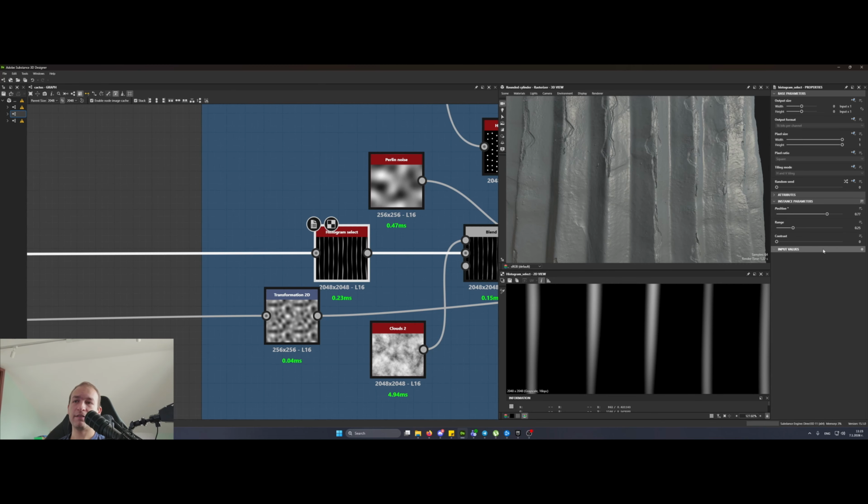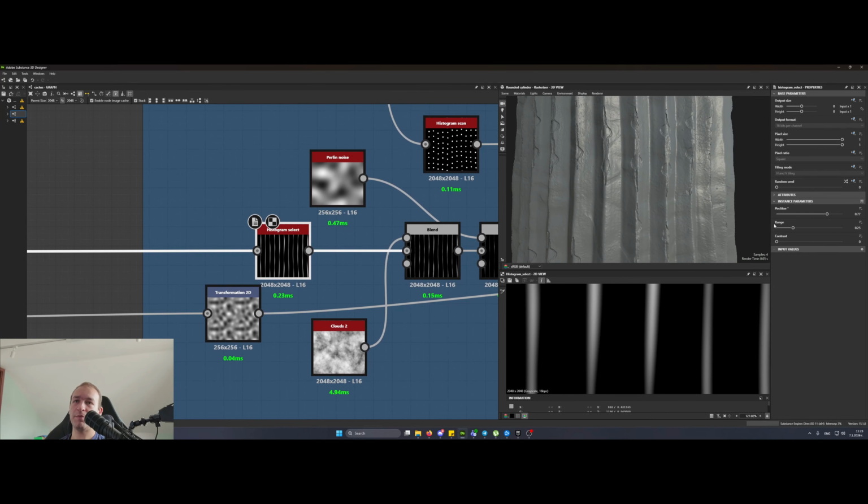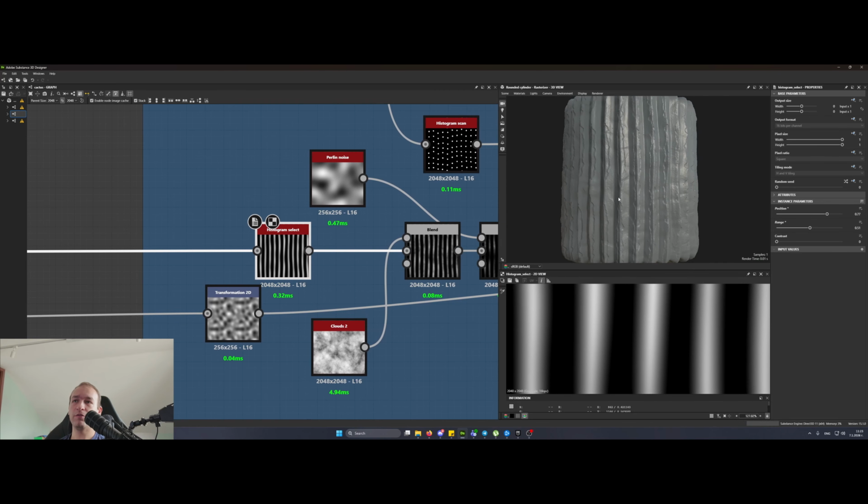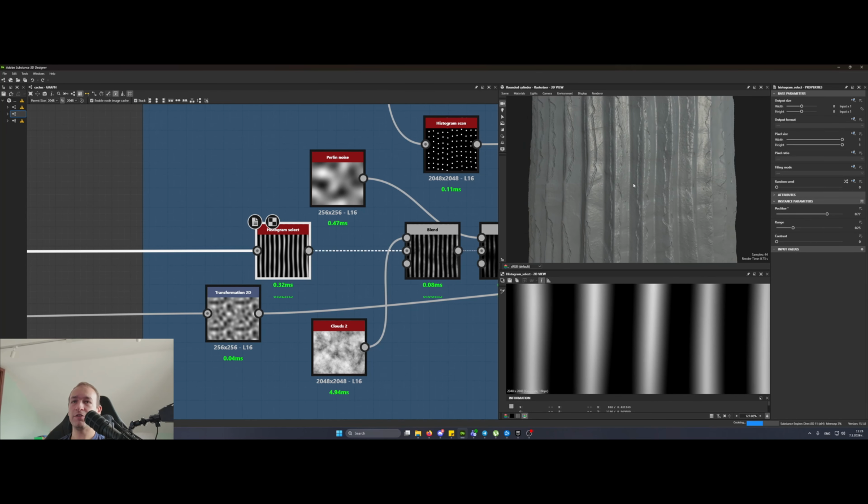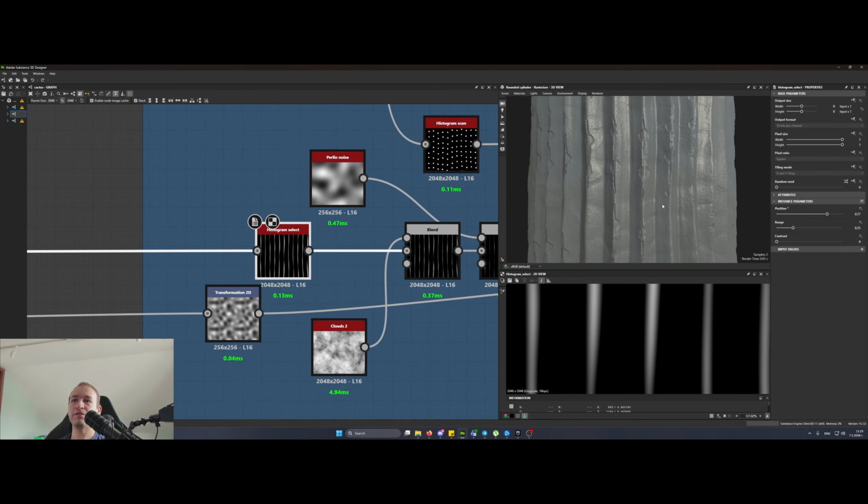The histogram select I've set to 0.77 and range to 0.25. That's a parameter we can tweak later, but if you move that, you can see what this is doing to the cuts. Basically, we want to shave the tops off and go inside the cactus skin or the bark.